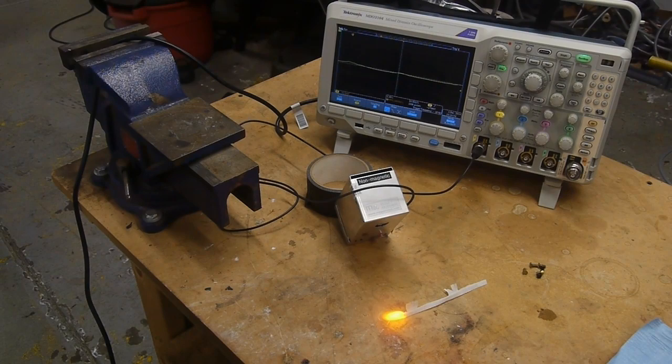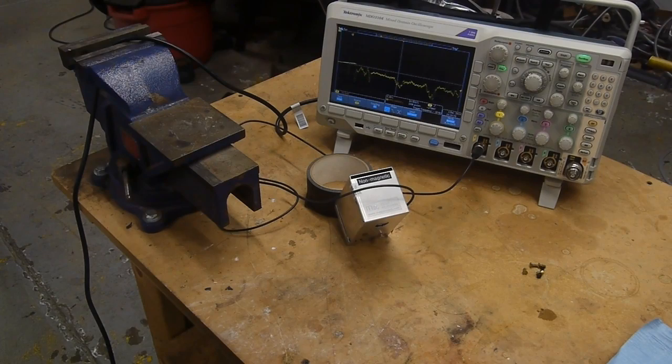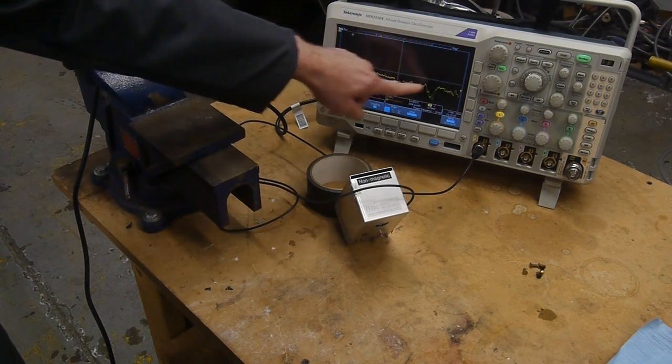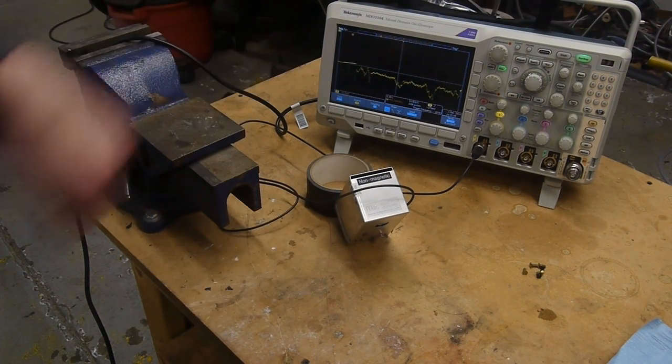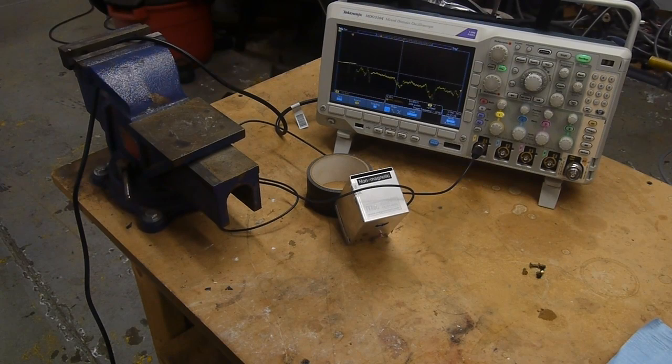As you can see, the flame is larger when it gets to one of the tabs because there is an increased amount of fuel there. And as we can see in the oscilloscope, there's a slight change in the signal where we were burning one of the larger pieces of flash paper. So what we've done is effectively encoded information into the strip of flash paper.